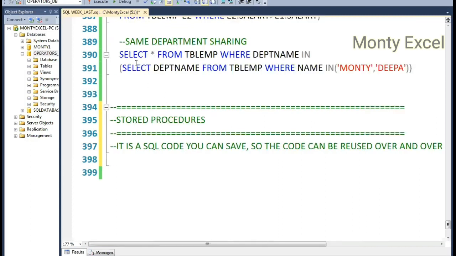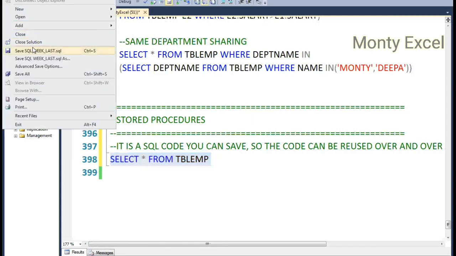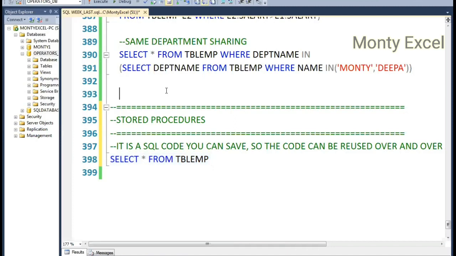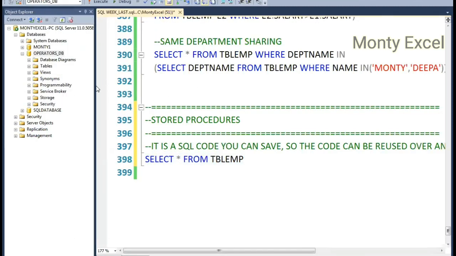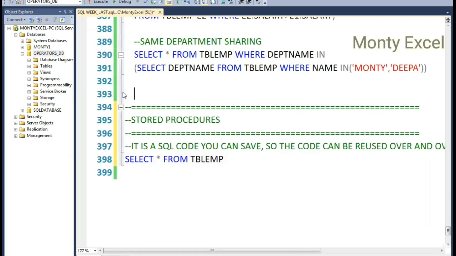Now, what is the problem when I'm running this query? I'm running this, I'm seeing the result. But is this query saved anywhere? Not really. If you observe closely, whatever we have been running so far, these queries are not saved anywhere. Probably I'm trying to save on my desktop, which is not the right way of saving your queries. Because whatever project you develop, you want to rerun again and again, because that is all about your project, right? It's not a one-time exercise, you want it to be run several times.